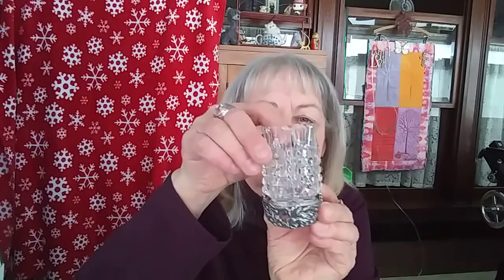And what do we got here? These are oak leaves and acorns. And hearts and Cupids. Isn't that cute? And I did this. Let's see if this will work on this one. Yeah. I have an antique toothpick holder, which is not really big enough for a votive candle, but anyways. I think what you would need is something skinny on the base and then that opens up here, that you could hold one in. I think this would fit better in this one, yeah. But just to give you an idea, I just wanted you to see how pretty they would look if you could find something to fit down in them, which I will somewhere.